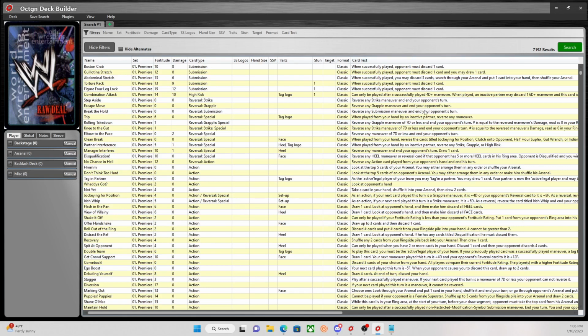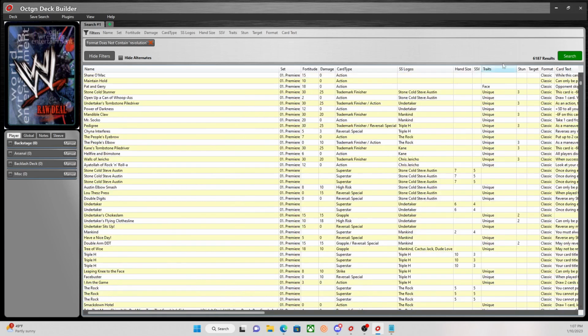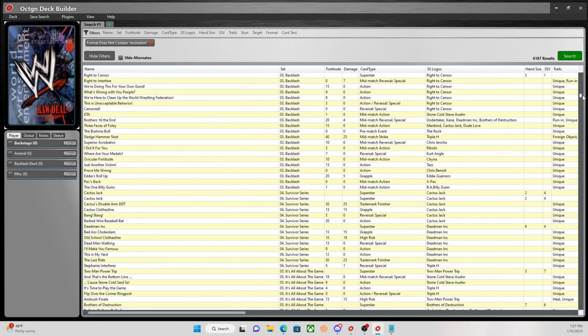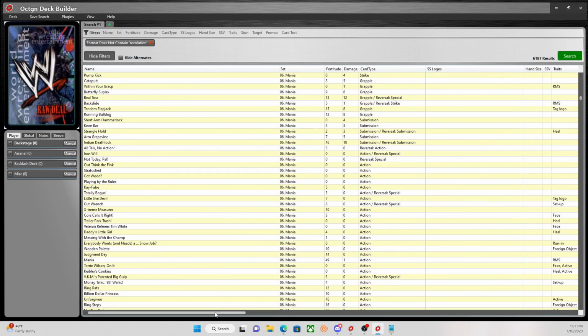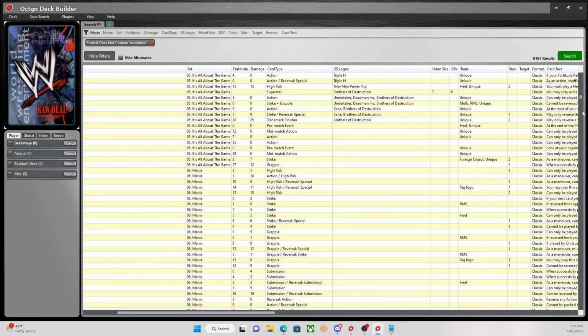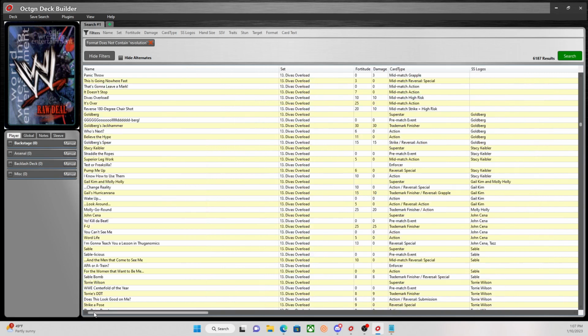Now, for this part, if you are like me, you probably used to do this: Format does not contain Revolution, because nobody plays that anymore. And then this would filter out all of the Revolution cards. If you go way down here, it will never say... here, maybe I should move it over so you guys can see it. See, for the format, it just says Classic, and then it'll get to Virtual Classic, and then it just won't say any more about Revolution.